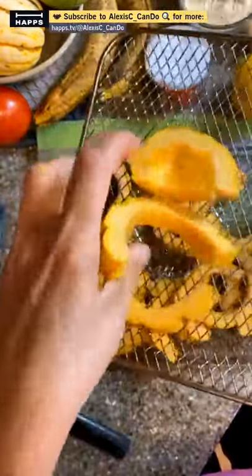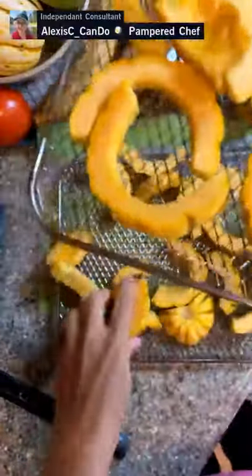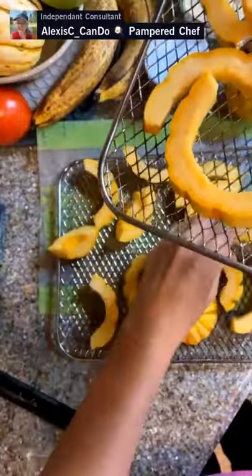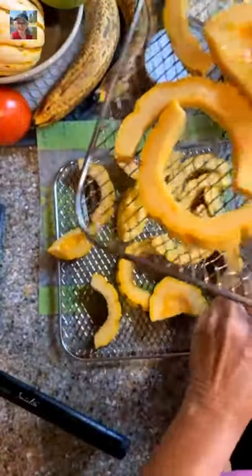All right, so we're going to put our delicata squash on here. You're going to make sure that there's enough room on it. All right, and I'm going to get this cooking, and then we're going to do some other stuff. All right, this is so good. I'm telling you, you're going to be like, why didn't I know about this before? I have no idea. All right.